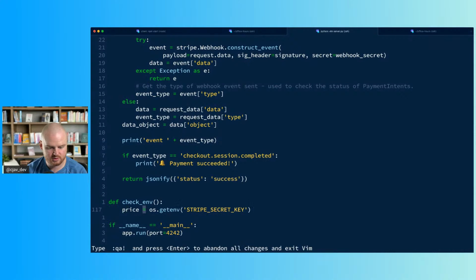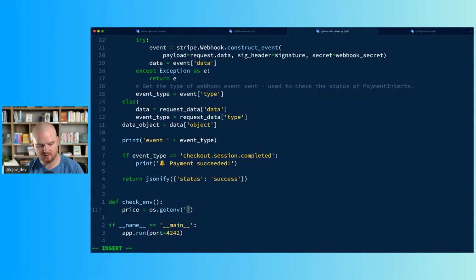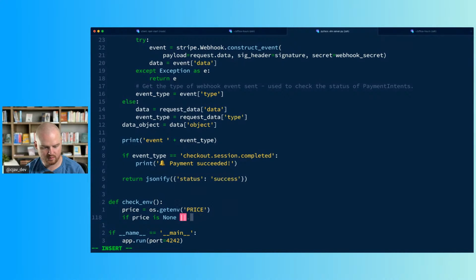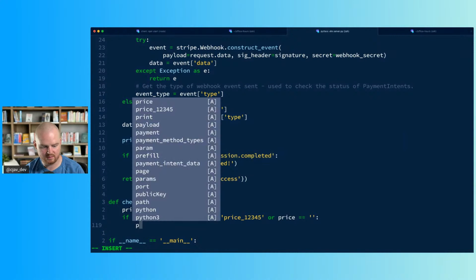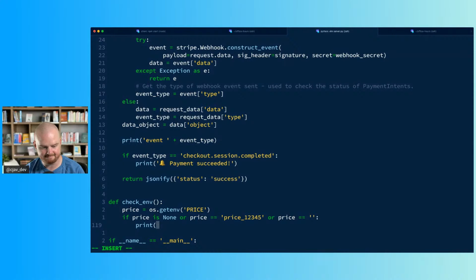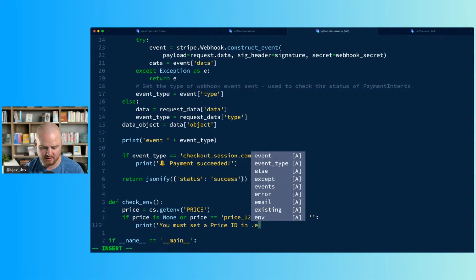So we'll store the price similarly, price, and then we'll say if price is none or price is equal to price 1, 2, 3, 4, 5, or price is empty, then how do we want to print, you must set a price ID in, or do you have to put the price ID in the .env?